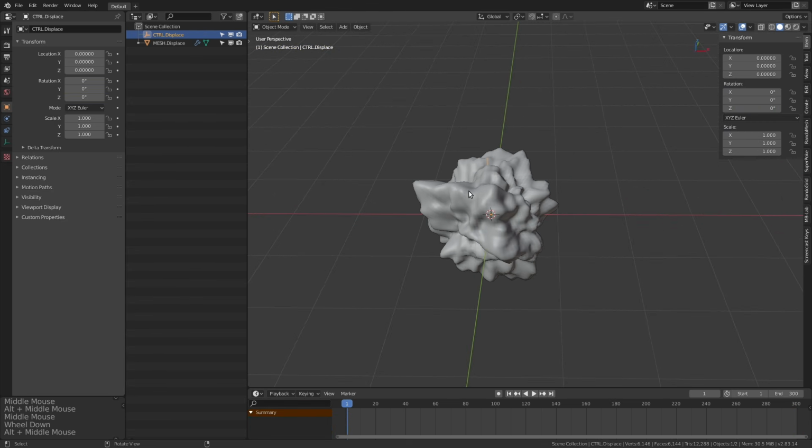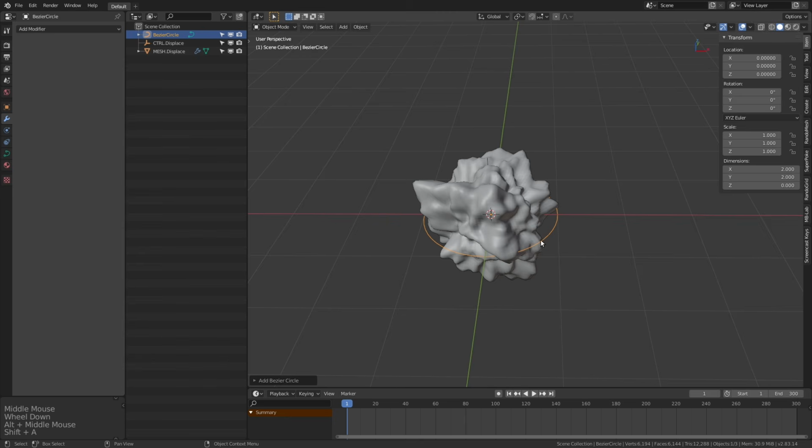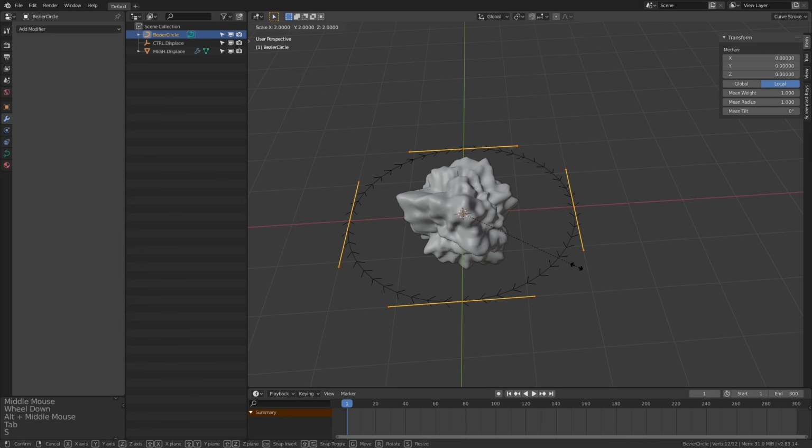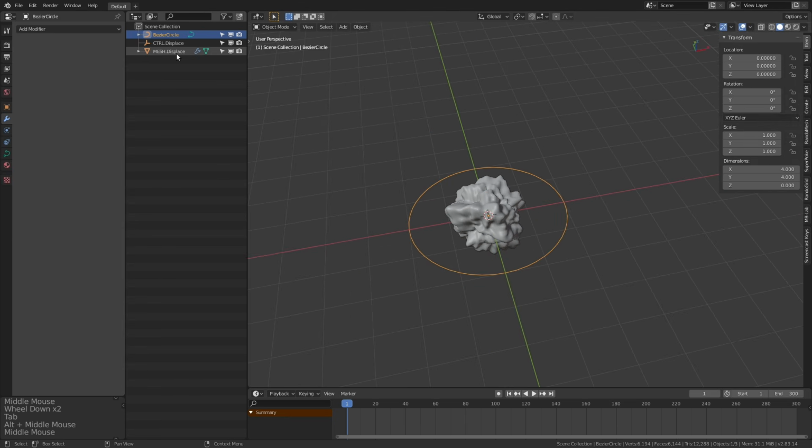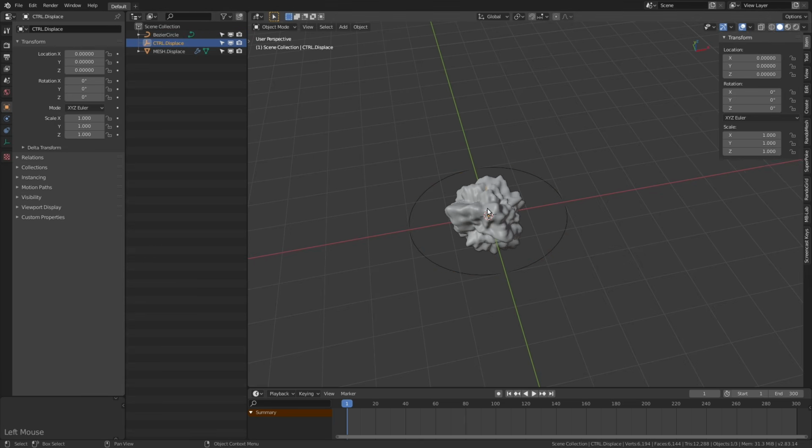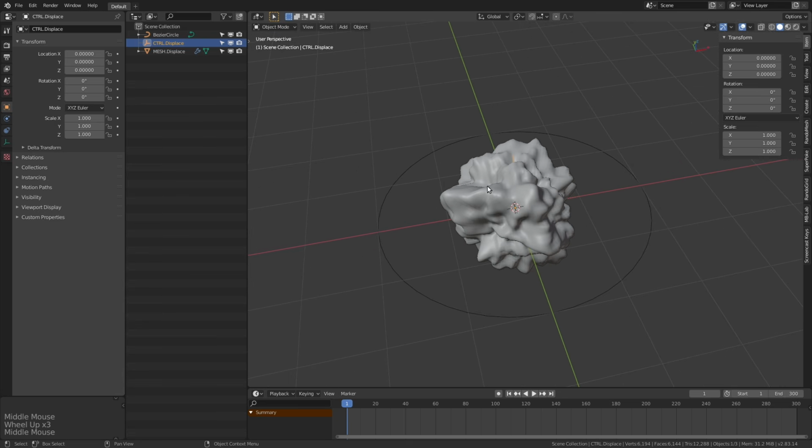And what I'm going to do is create a curve, and just a circle is fine. Scale it up a little bit. And I'm going to use a controller to move this, bad naming scheme, but there you go. I want this controller to move along the curve, because a curve is circular and it meets at the same places. So if we move this all along, our animation will actually loop.